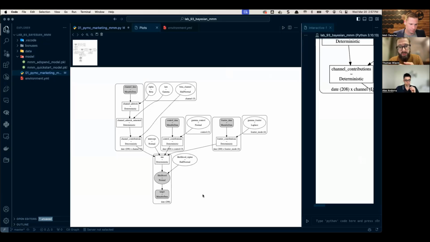And then we have these different parameters, like at the very top, the beta channel, the alpha, the lambda, that configure the channel effectiveness. And you can see that's surrounded by a plate, channel 5. So we have 5 channels that we want to estimate. So there's a different alpha for each one of them. And yeah, that connects all these things together.